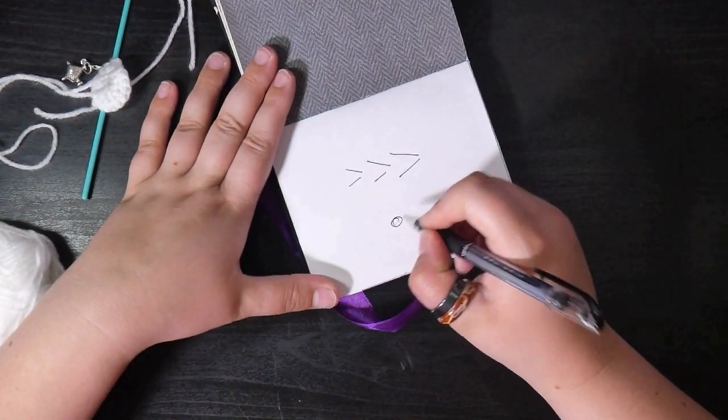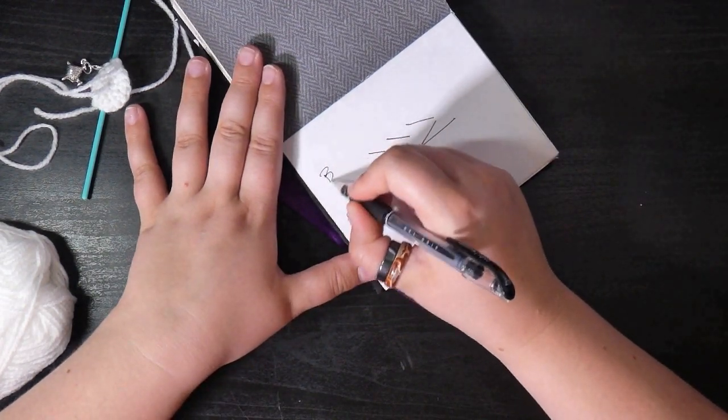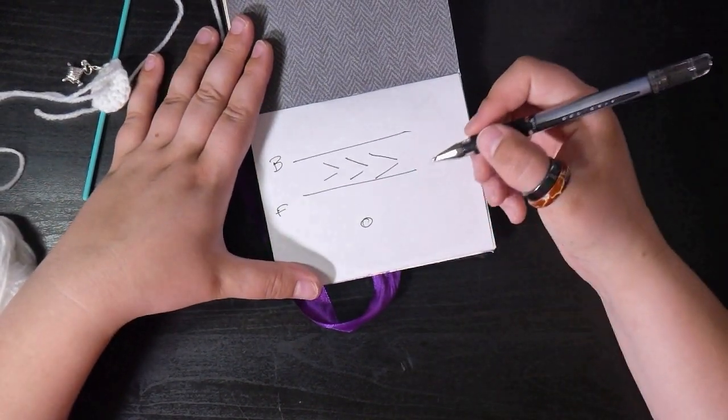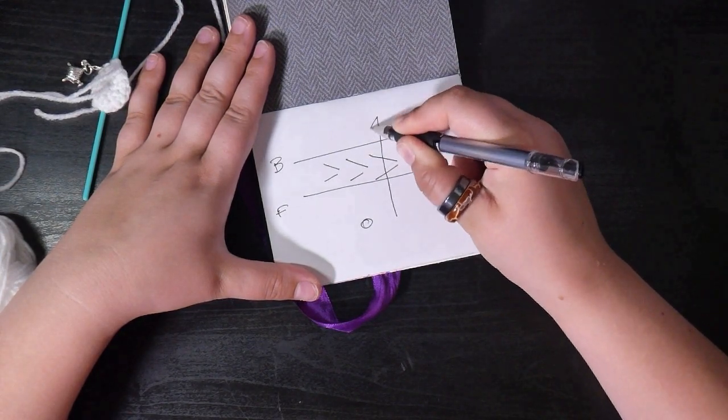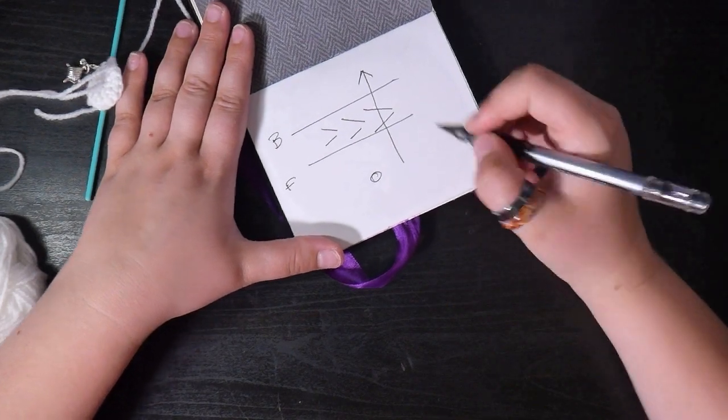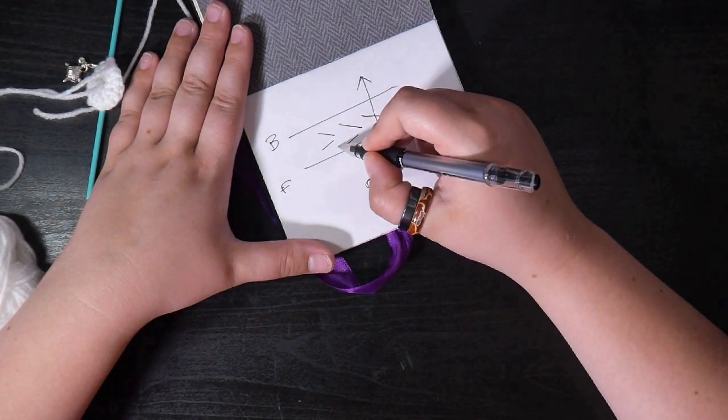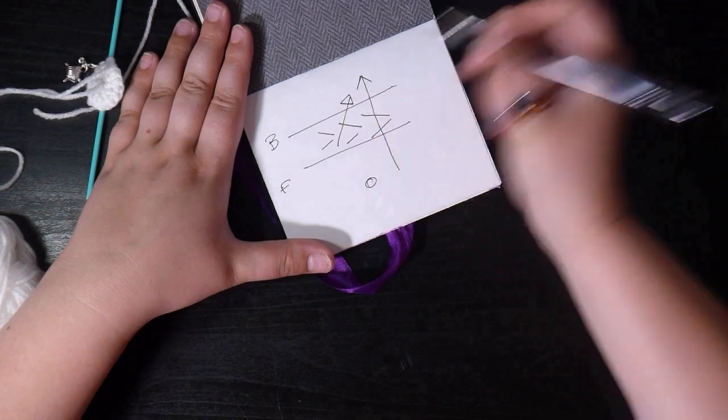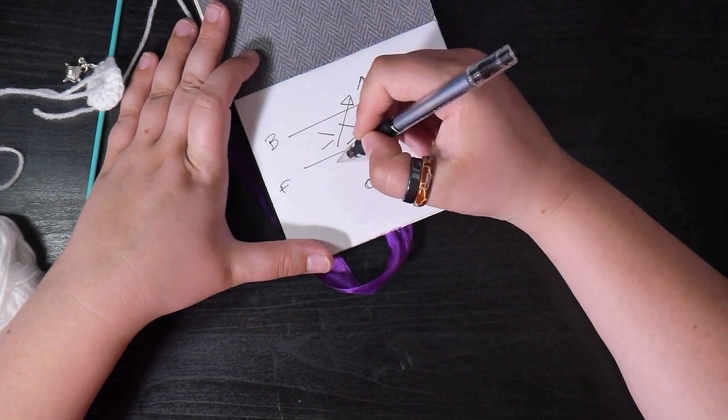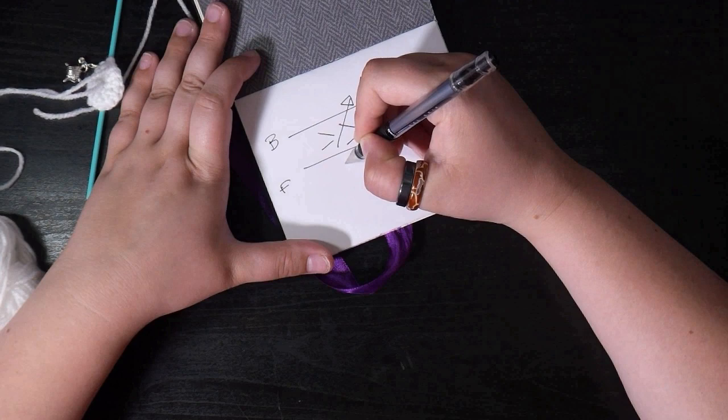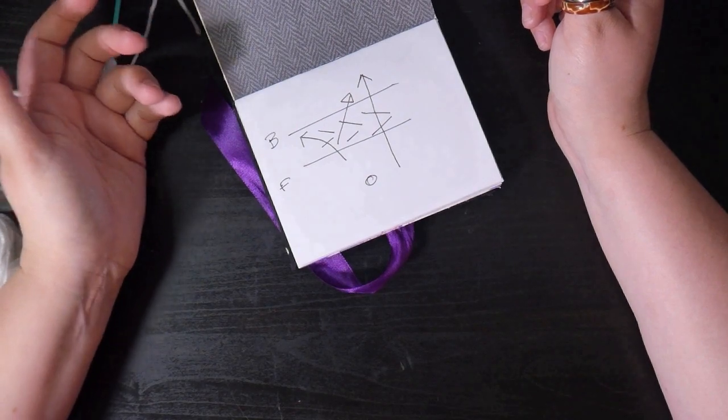So imagine this is us and this is the front of our crochet and this is the back of our crochet. When we do a normal stitch, we pass our hook through both parts of the V. When we want to go into the back loop only, we just pass our hook through the back portion. If we wanted to do front loops only, we would pass our hook through just the front loop. You continue to make the rest of the stitch as normal.